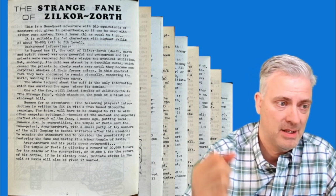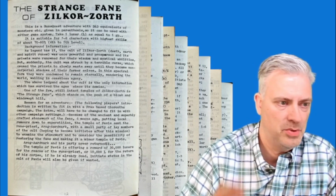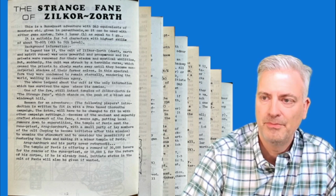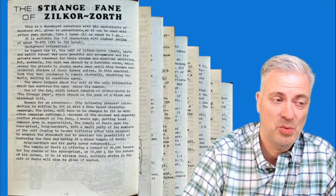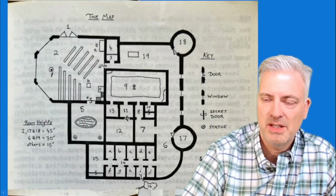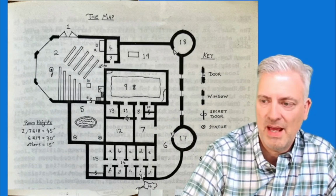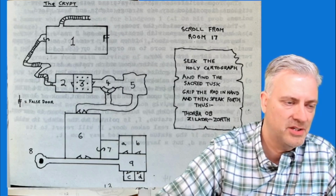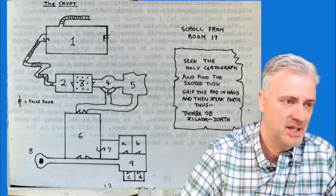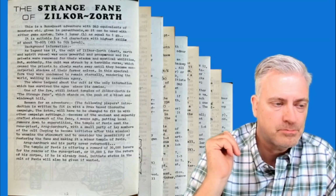And then they don't come back. And so now your party's been hired to go and find the missing people and see if you can clear it out. Now, the reward is 20,000 gold pieces, which seems a little high, but there it is. Here is the main map, which is the temple. If you find the entrance, there's a puzzle you've got to figure out, and you can get into the crypt down below. I think generally it's really well done.